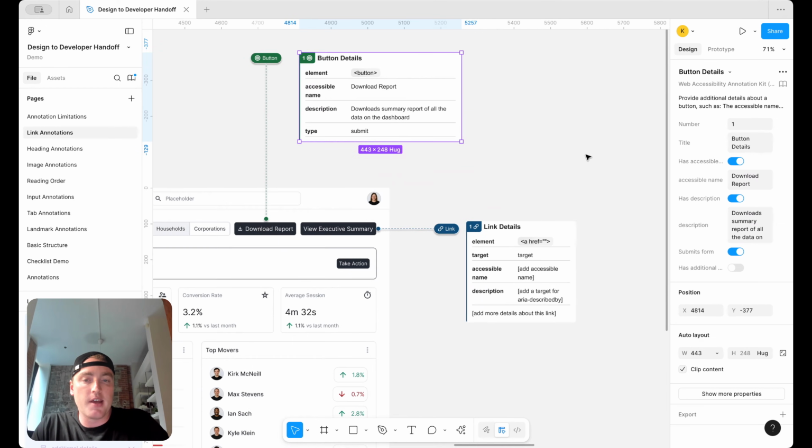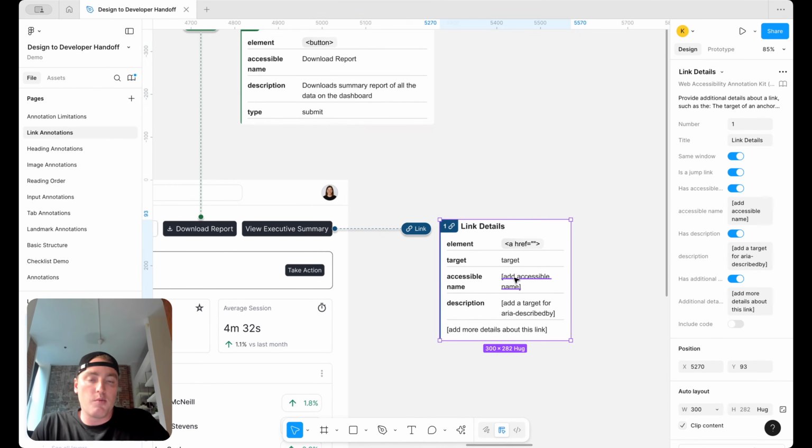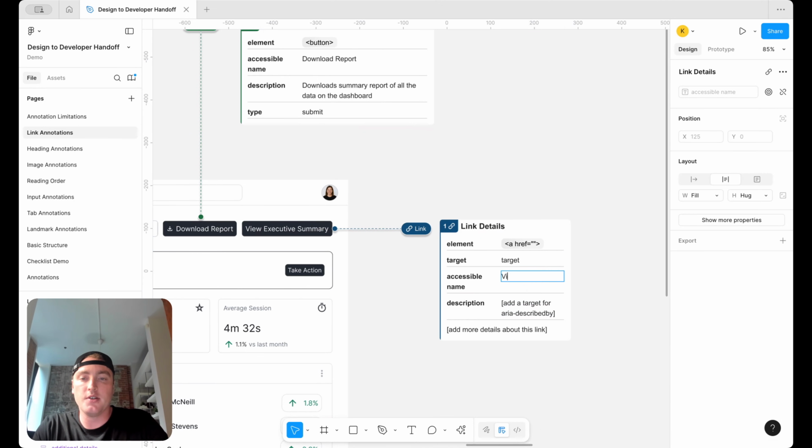So let's look at the same thing for the executive summary. We're going to look at target and the other elements shortly, but again, just accessible name, view executive summary, description, views a client-friendly format of all the summary information.